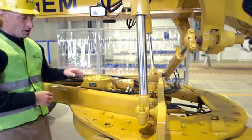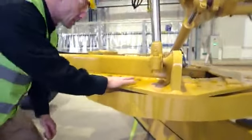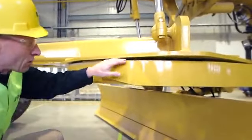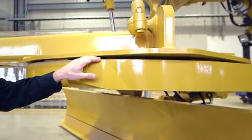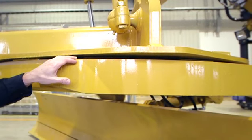In addition, there are other adjustments that can be made, as well as shims between the drawbar and the circle. By replacing these shims on a regular basis, the operator can maintain precision and control when doing finish grading.